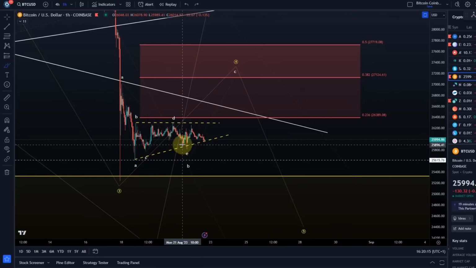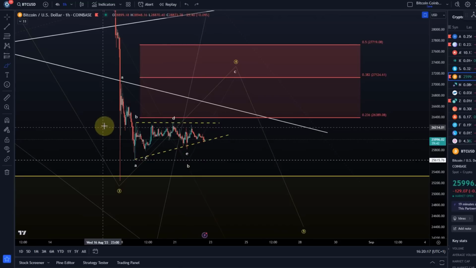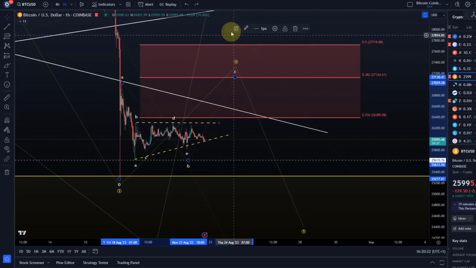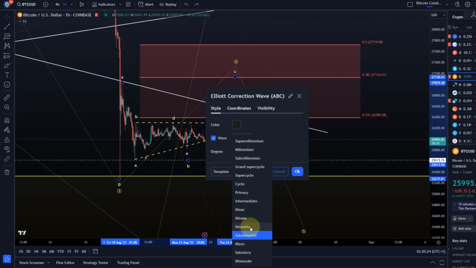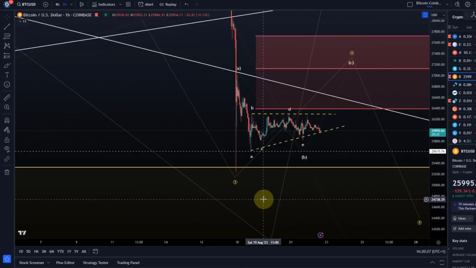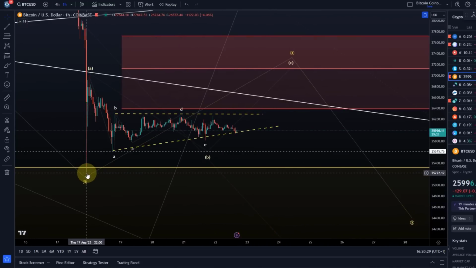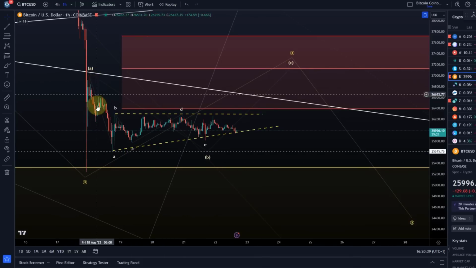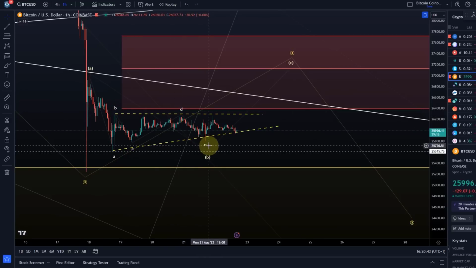I explained it in the previous video. There's no change at all here on this triangle. We're still watching here for an ABC structure. I'm actually going to change the wave degree of that larger degree ABC. Here you can see that price rallied potentially in a wave 1, and then came down in an A wave, and moved up in a B wave, and came down in a C wave of the triangle. But overall, you've got an A, B, C, D, E structure. That's a complete triangle. Triangles can always extend until they break.